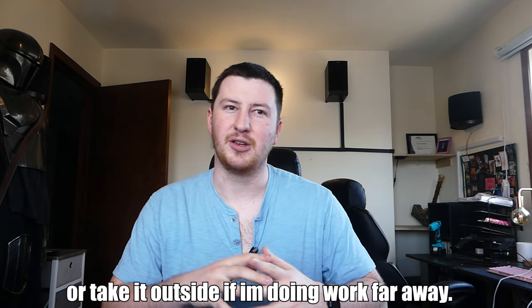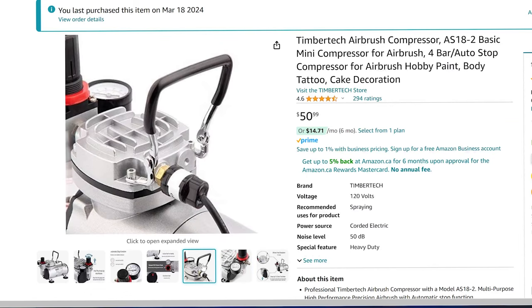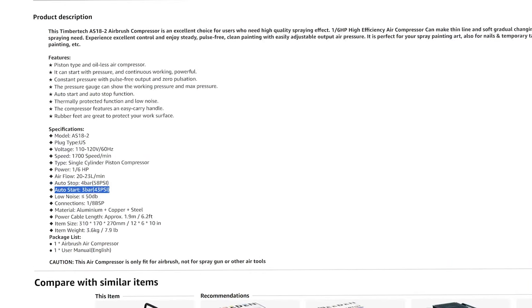Which makes it a little complicated with air, because though I do have an air compressor in my shop, it's hooked up to the shop. I can't just bring it around the shop with me. Which got me thinking, what if we just use an airbrush compressor? These are tiny little air compressors that are designed to be used with airbrushes. They don't come with a tank, although you can get some that do. They just simply turn on when they detect that pressure is needed and turn off when pressure isn't needed. AKA, you turn on the air gun, you turn off the air gun.